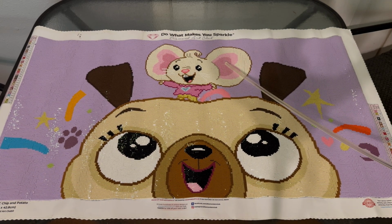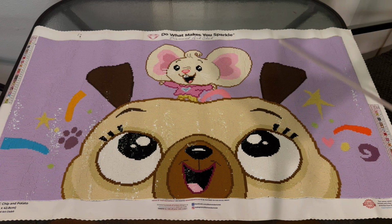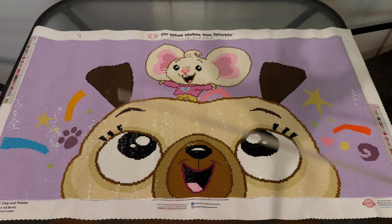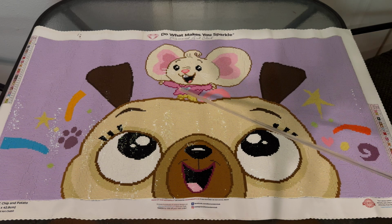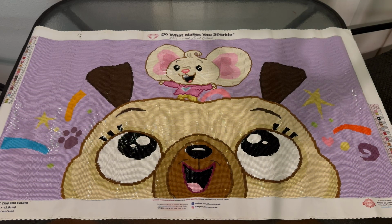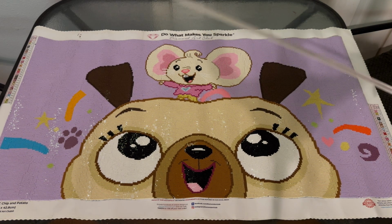Baby, forgive me. I don't know which one is chip or which one is potato, honey. My kids don't watch this show, but it was a gift from my girl. Shout out to Brittany. I did not have a canvas to do for our Be Kind event, which is in March. She sent me this because she got it extra and she'd already done it. So I did this for our Be Kind event, which will be coming around again next March. It's an anti-bullying event.